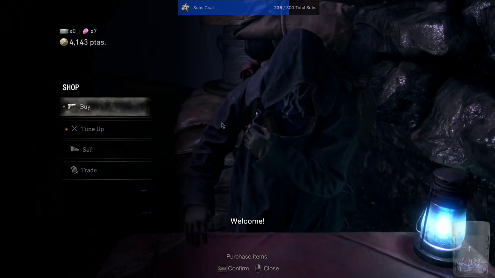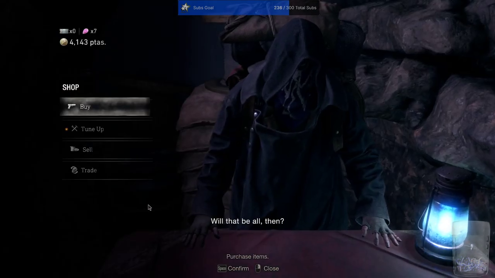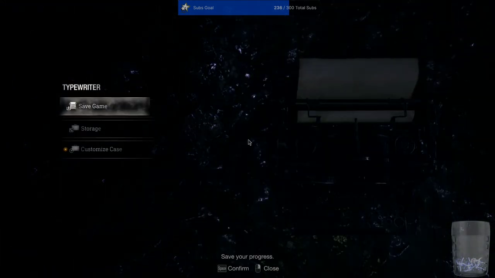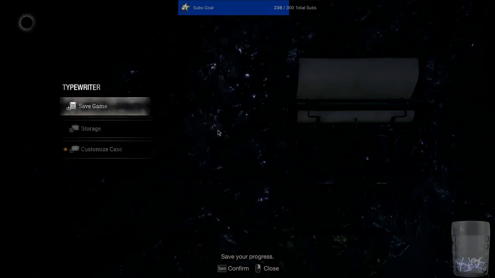He was selling a case. Welcome. Upgrade? How much? I've got something new. 64,000. Well, I'm definitely going to need to find the emerald before I can buy that. Buy something, eh? Don't tell me what to do, Mr. Man. I was perusing your wares. That does not mean I will buy something, guaranteed.